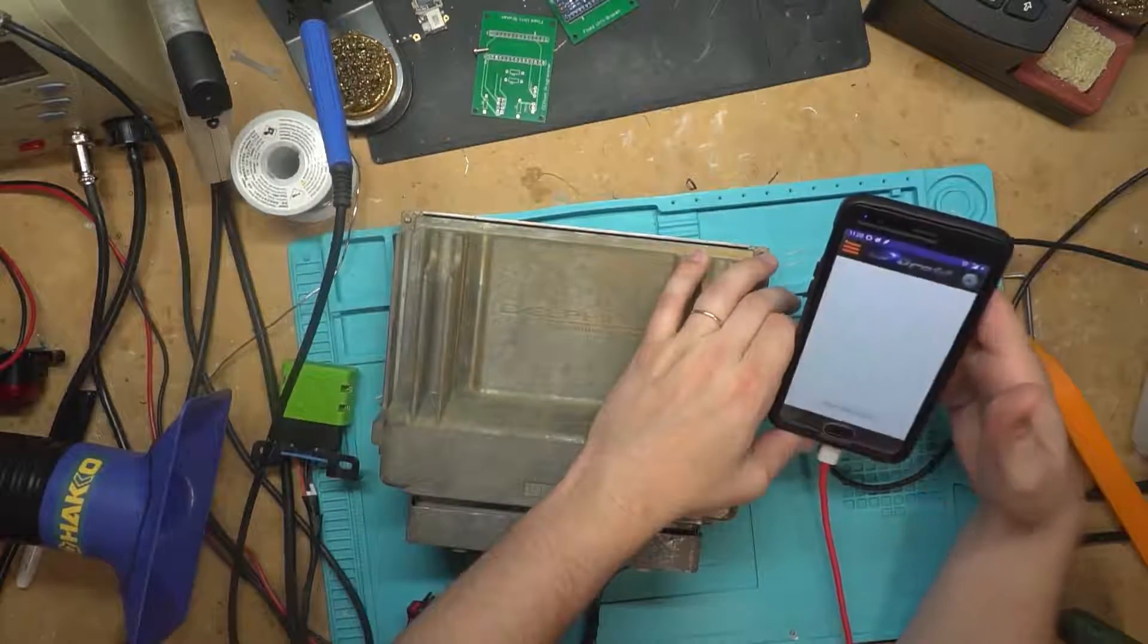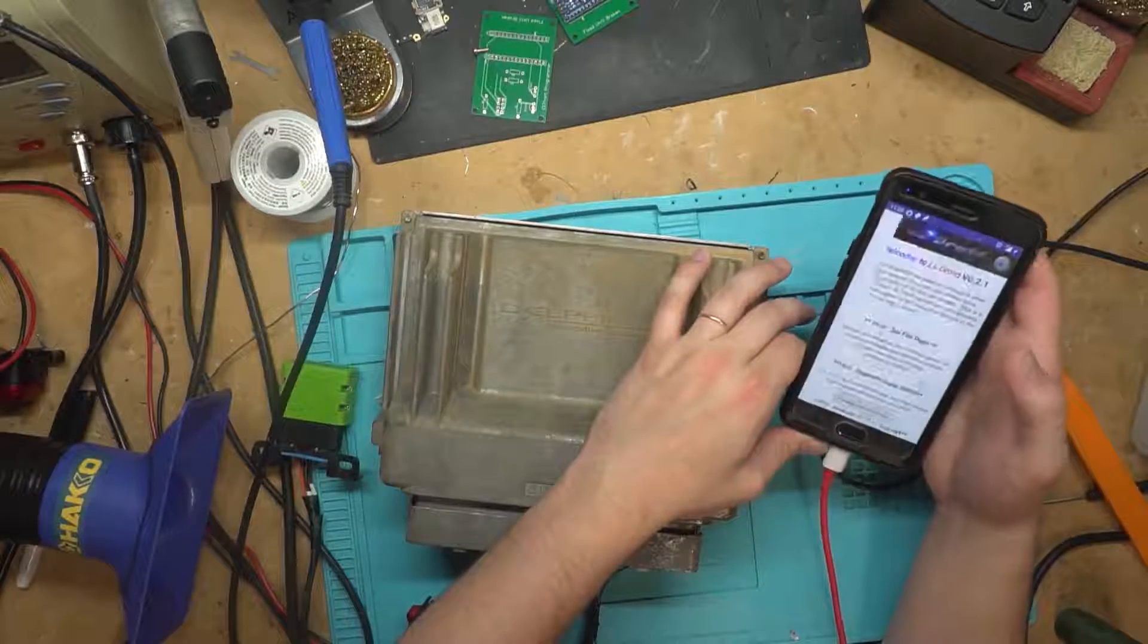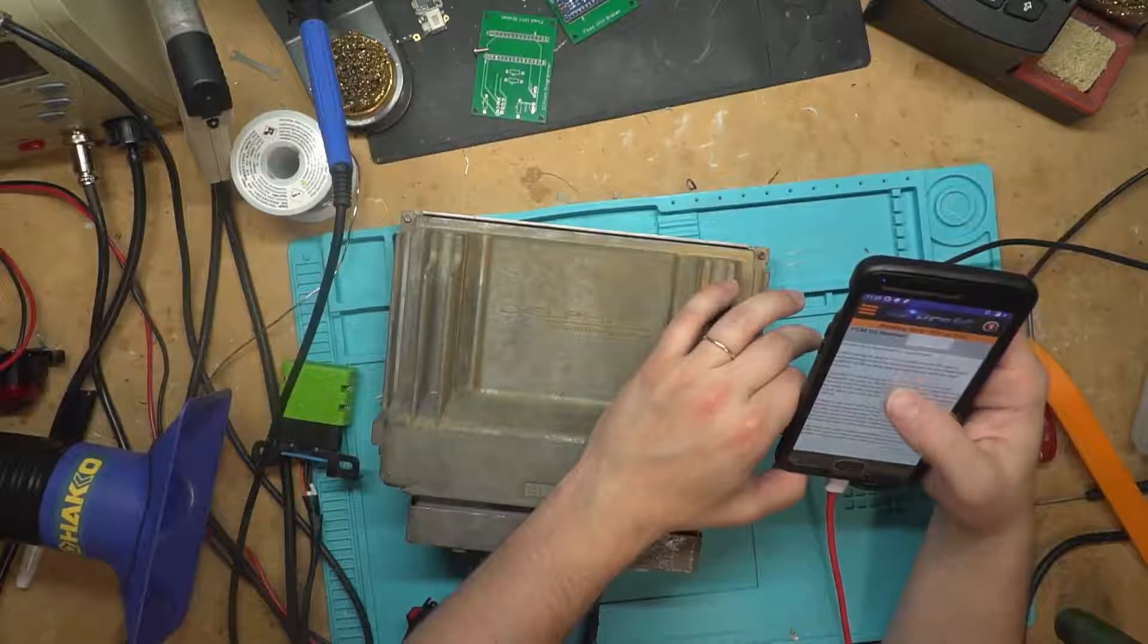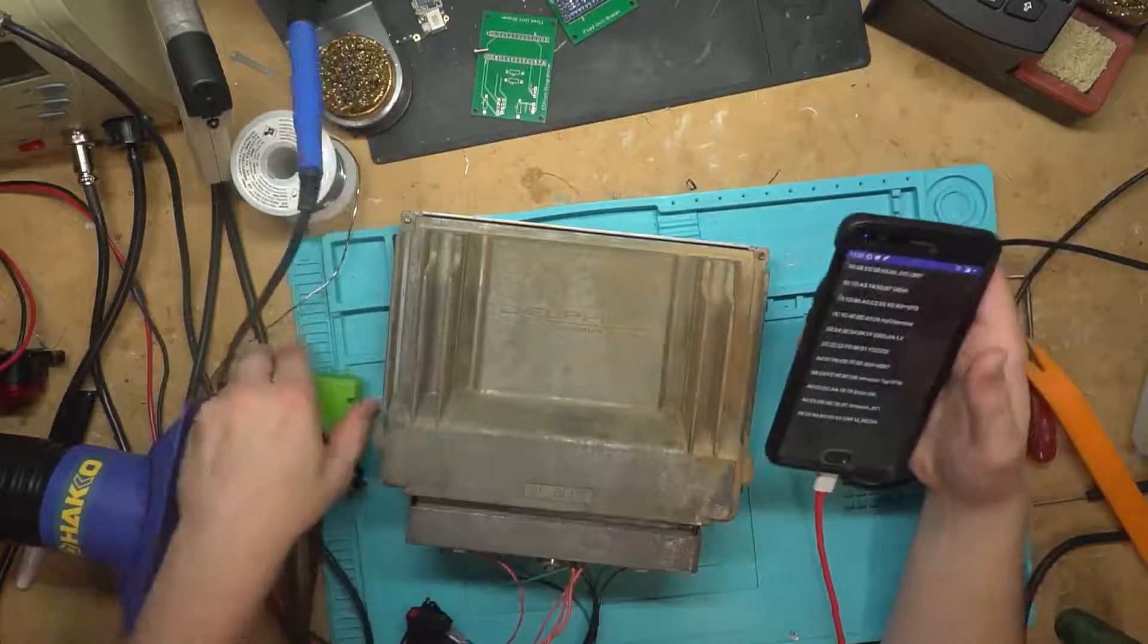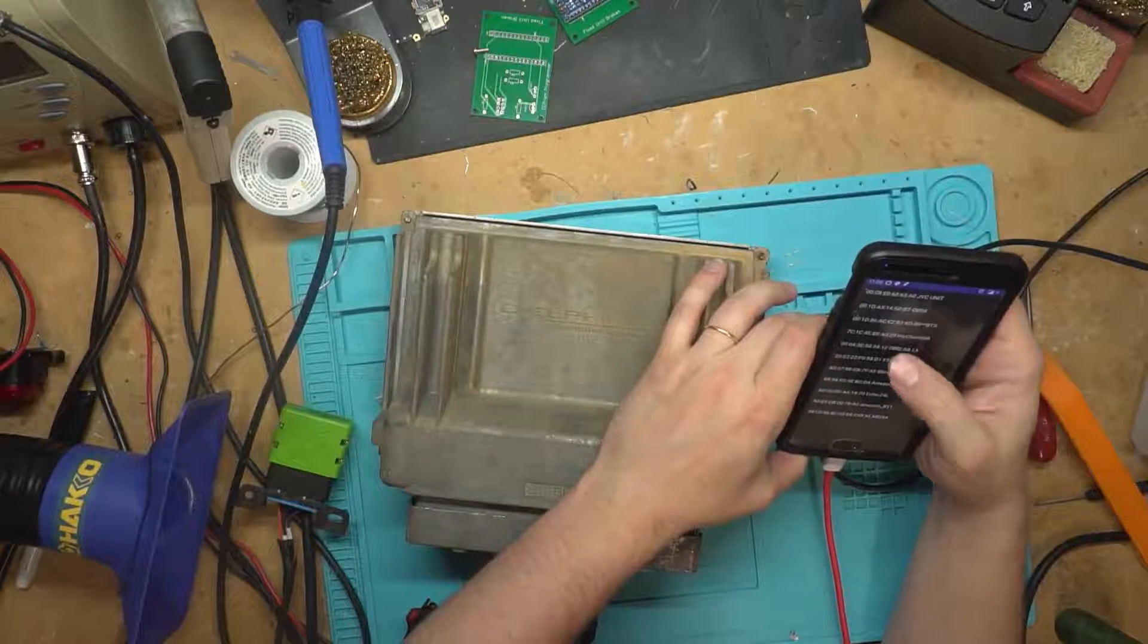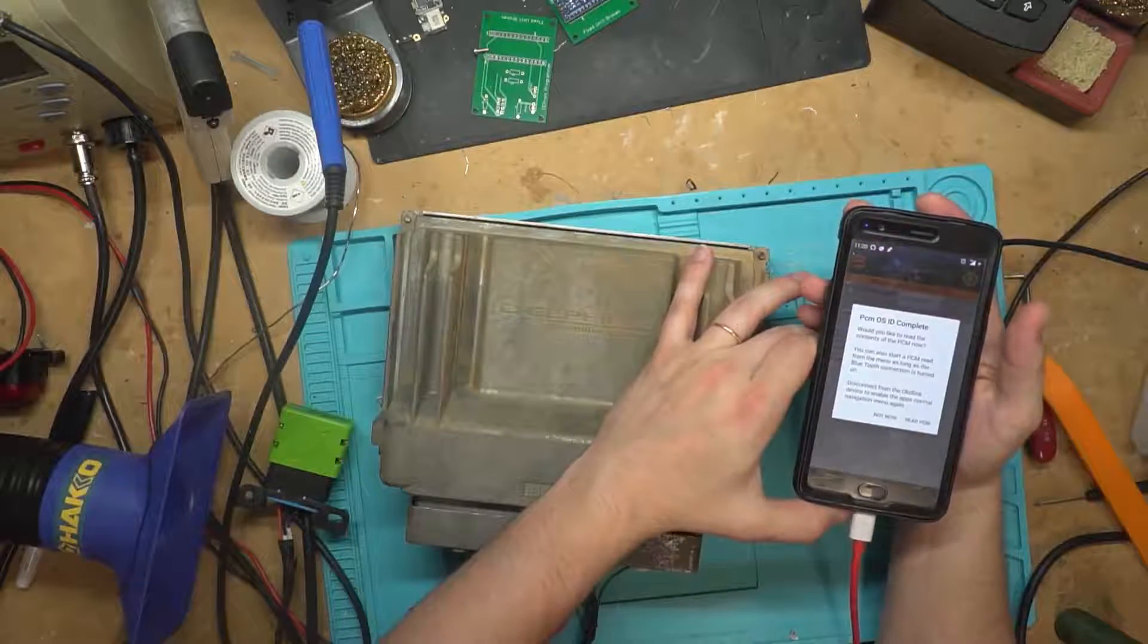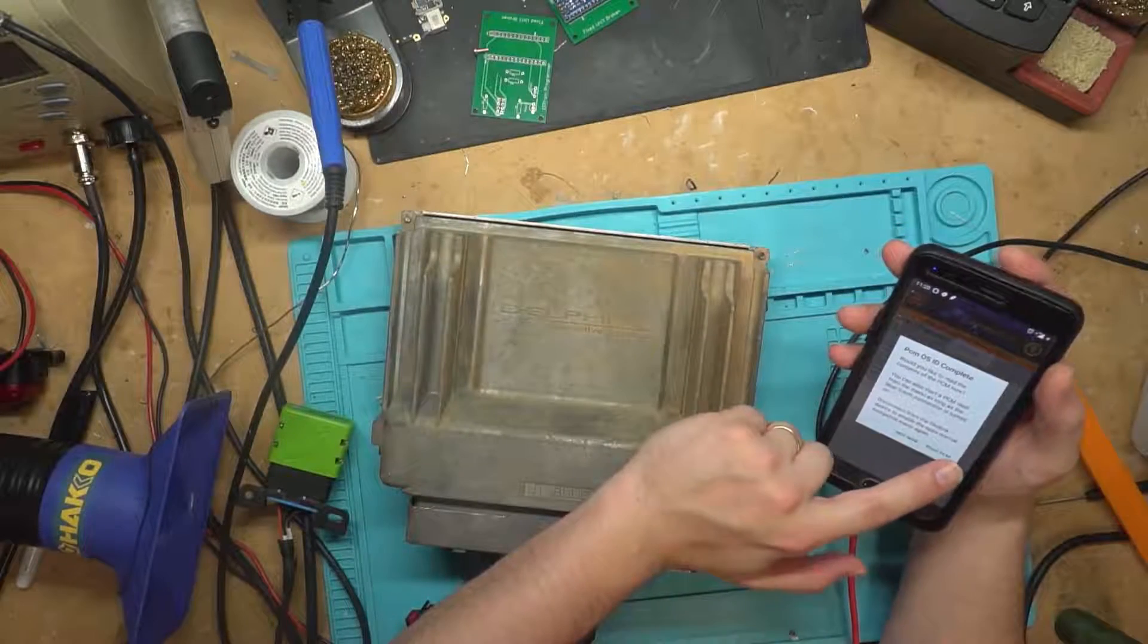Please update LS Droid. No, I don't want to update. Read PCM. We're doing P59, so we select P59 on there. Let's connect. What was the name of this thing? This one's the OBD-Link LX. There we go. This is experimental software, we know that. So now we're going to have this download. PCM OS ID complete.